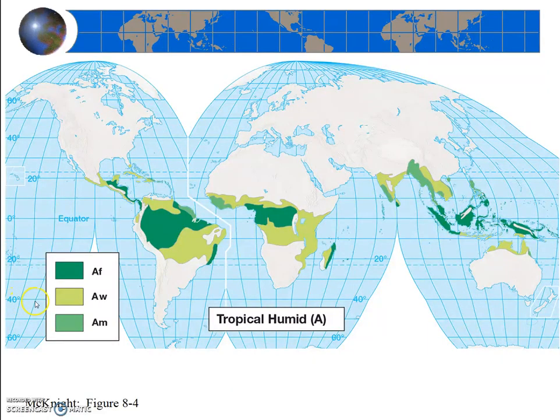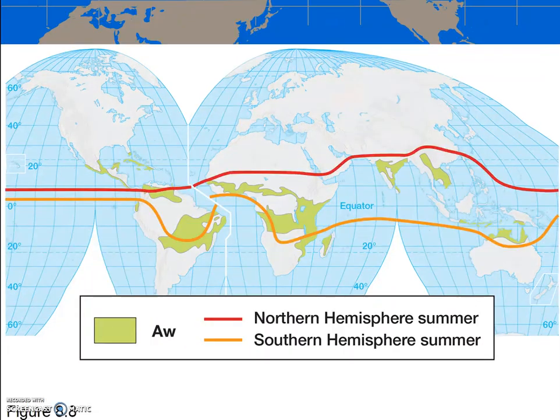Next, for the A climates, let's check out AWs, which are called tropical savannas. The A again stands for that tropical humid condition, and W, remember, this is for precipitation, means a winter dry season. Things to notice about tropical savanna climates, the light green on this diagram. First is that they are the most extensive of the A climates, and also that they extend up to almost 25 degrees north and south. Their distribution essentially matches the fluctuation that you see seasonally in the intertropical convergence zone.